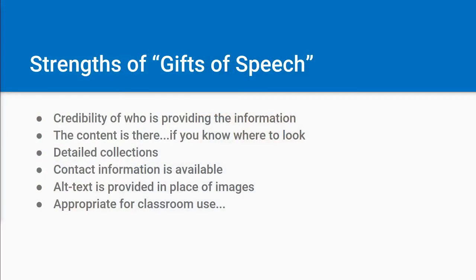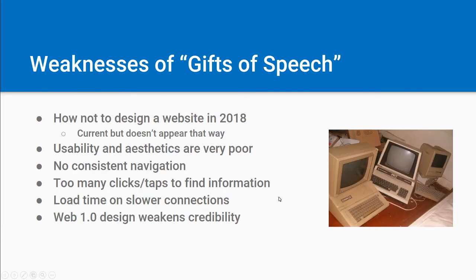And finally, it is appropriate for classroom use. This is something that I can show all audiences. Now let's look at the weaknesses here, and this will tell you everything that you need to know right here. It's a lesson in how not to design a website in 2018. Now, Gifts of Speech is indeed current, but from looking at it, it certainly doesn't seem that way. And with that said, usability and aesthetics are very poor.